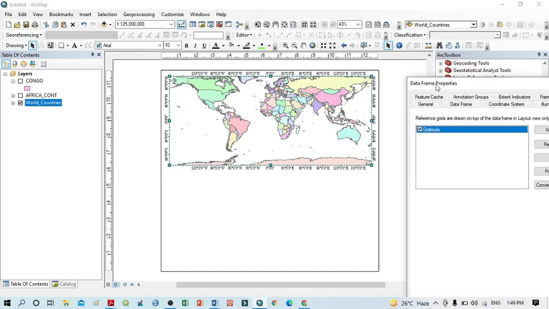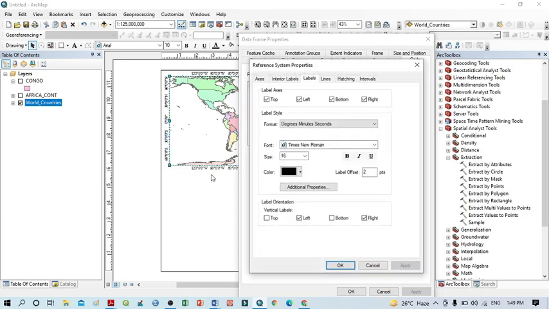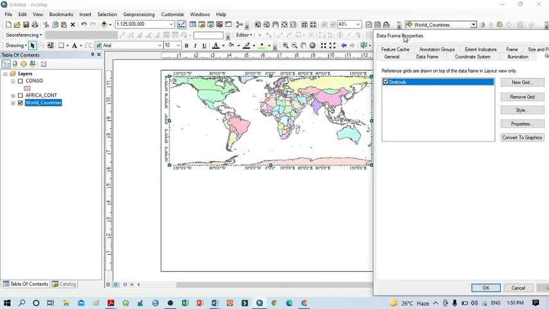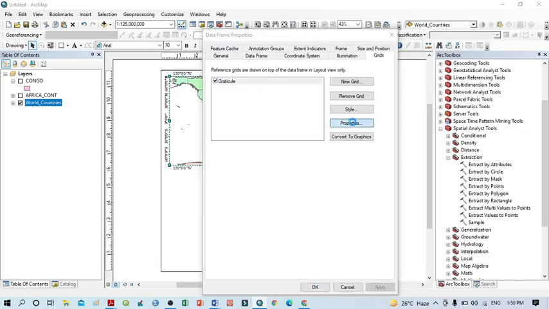Okay, so you can change, or you can improve, increase the font size also. You may increase it, maybe you can select 18. Okay, but you can see here degree, minute, second, but the minute and second are 0, so we can remove this degree minute second. So how can we do that? Go to properties again.